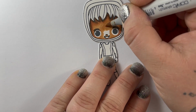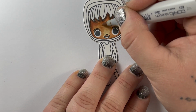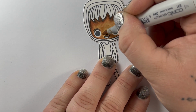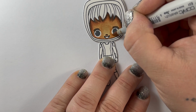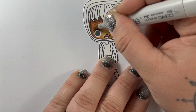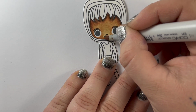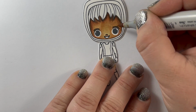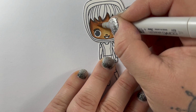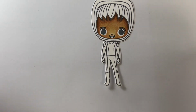I'm kind of just using this as my smoothing color, just to get my skin tone to blend nicely. I'm going to go over the skin tone twice, just to make sure I get it saturated and really colored the way I want. And on the second pass, I won't be using the E31. I won't be using the brick beige.